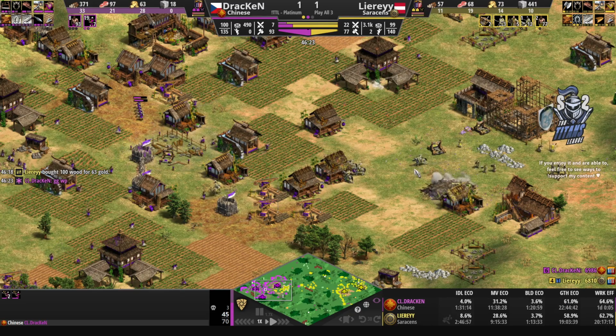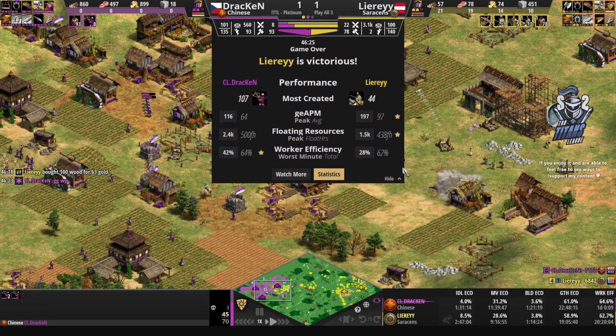And if we take a look at the economy right now, it's better for DracKeN, yes, but the pressure is stronger for Liereyy, and it's going to be a similar situation to game number 2, where DracKeN calls a GG when probably he should have been the one to win the series. As Liereyy takes game number 3 over here, we're gonna have a final score, a 2-1 for the Austrian kid.